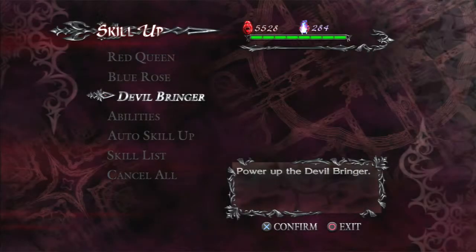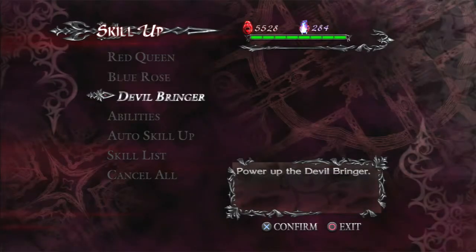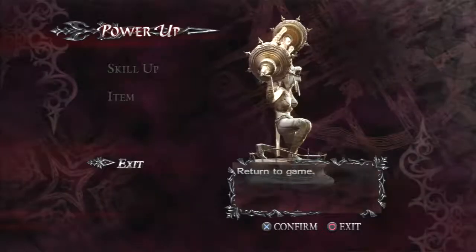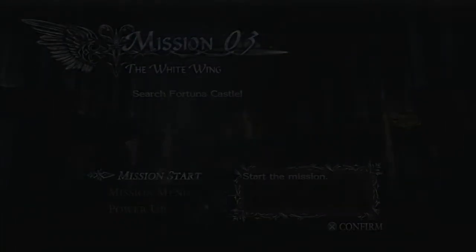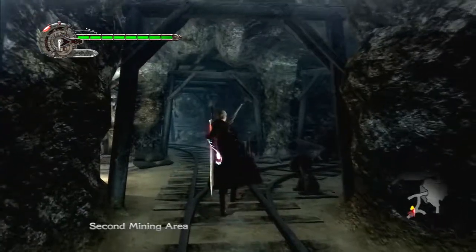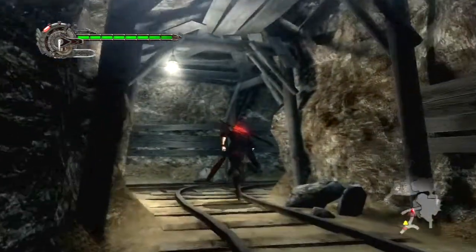Alright, so we're just gonna buy a couple skills here. Nothing too big. Speed is really tempting, but I don't need it right now. Okay. So Mission 3, the White Wing. Search Fortuna Castle. Sounds nice and simple. Let's do it. Oh yeah, I don't have charge shot. Of course I have it.